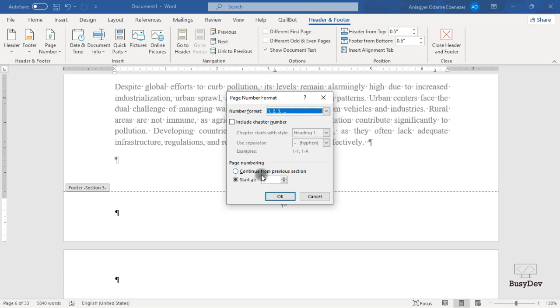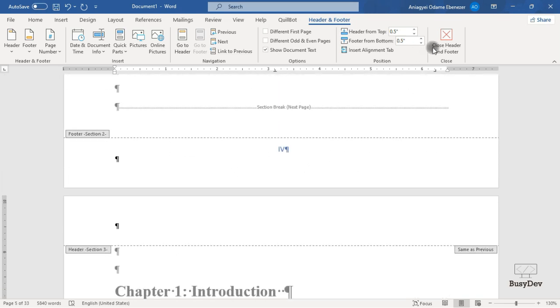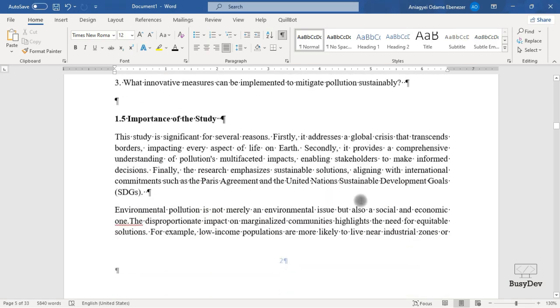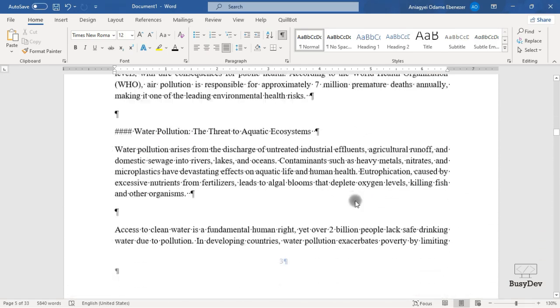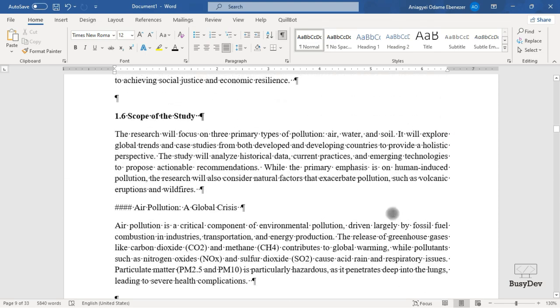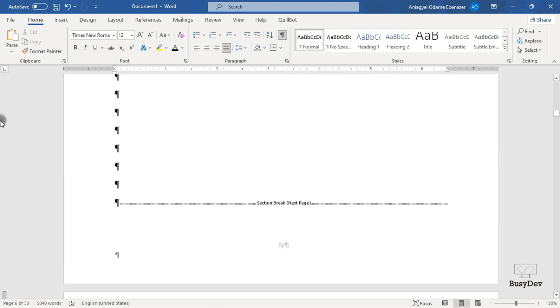And remember that we are not continuing from the previous section, you're rather starting from this section. So you're starting from 1 and then we click on OK, and as we do that, our numbering is done nicely for us. We see that our numerical system, 1, 2, 3, 4, 5, follows from our introduction page. So we've successfully implemented our feature of formatting page numbers.